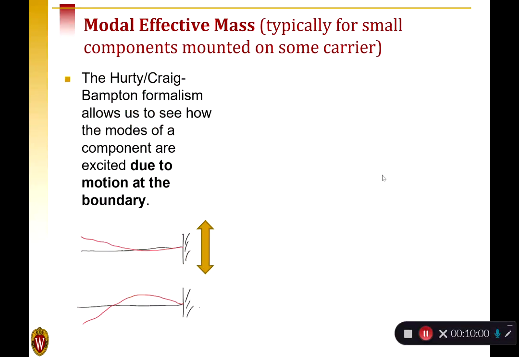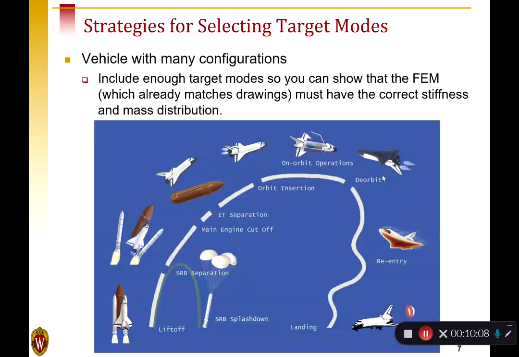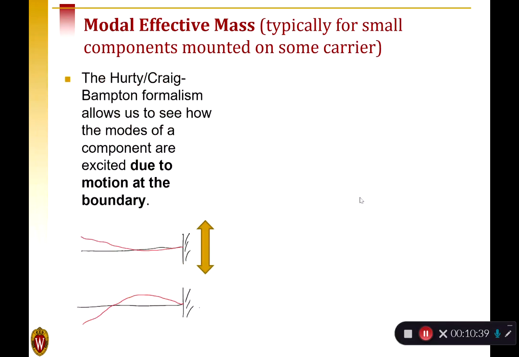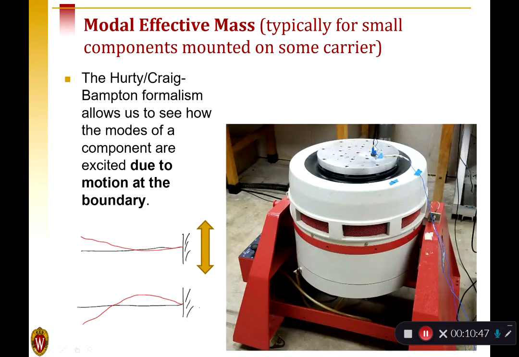Another class of problem has to do with small components, and components that might be attached at a boundary somewhere. So if we go back to the SLS, imagine some examples of small components could be the engines at the bottom of the rocket. They're kind of going for a ride as the whole rocket is moving and shaking, and they're basically just along for the ride. Or a little tiny electronics box that's bolted into one of these parts, or any of those things could be a subcomponent that we're interested in. And often these things are even tested in a lab, where they might be mounted on a large electromagnetic shaker like this, and we might shake the base up and down as our component rides on top and see what happens to that component.